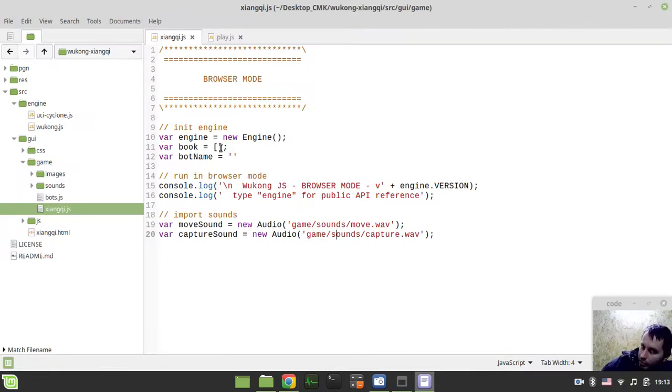Unlike the previous version, where I had two functions, drawboard and update pieces, and update board. And update board was only updating the piece images on the chessboard.